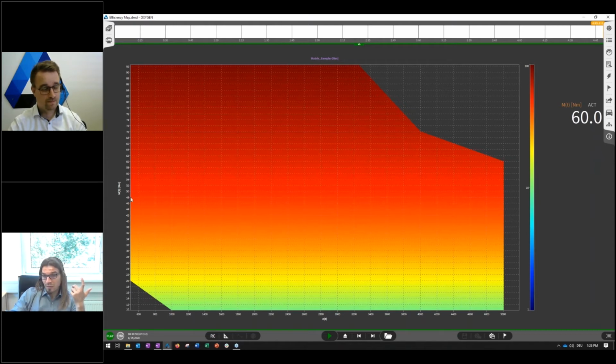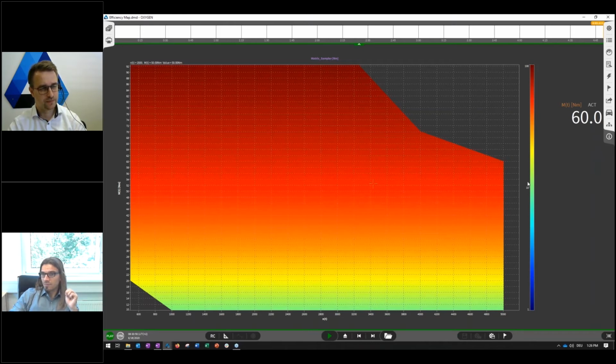For example, you could also plot the speed on the x-axis and the torque on the y-axis, but instead of visualizing the efficiency, you could visualize here the emitted sound pressure level of your device under test or the vibration of your device under test. And so you could see if the vibration is very high during a certain load step, for example. Something like this could be visualized and analyzed with this feature as well.